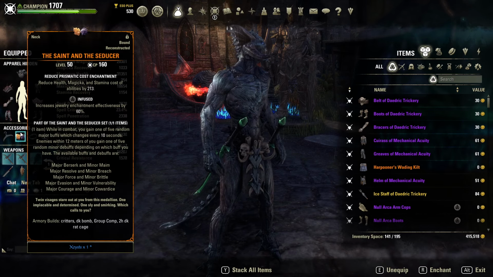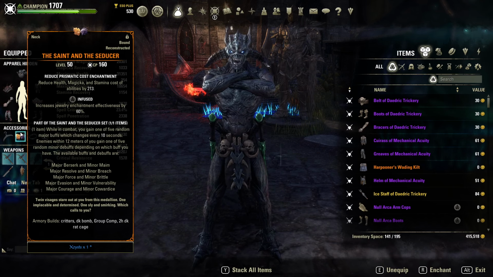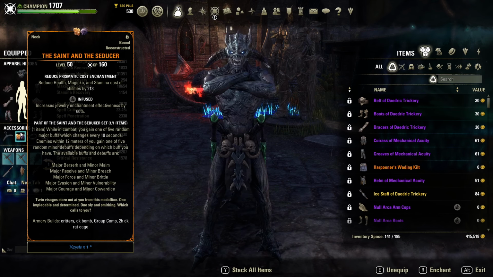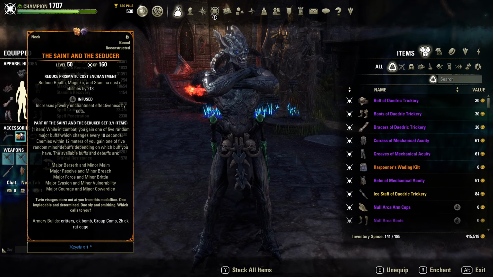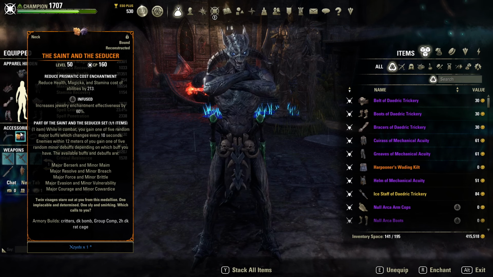Mythic, as you can see, is Satan Seducer. This Mythic is easily a top 3 Mythic right now. And for DK, it's probably, in my opinion, the best or the second best Mythic in the game for DK. The things that it gives Dragon Knight access to are really wild.